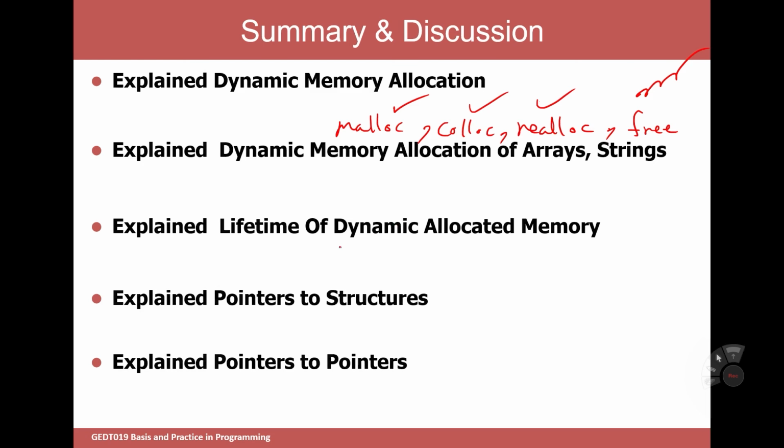Okay. Also, we talk today about how the reserved memory using malloc, calloc, and realloc will not be deleted from memory until you use free. So you must use free to free this storage, or it will stay in memory for the lifetime of the software. Also, we talk about a pointer to a structure, how to create a pointer that points to a structure. And also we talk about a double pointer, or pointer to pointer. So that's it for this lecture.